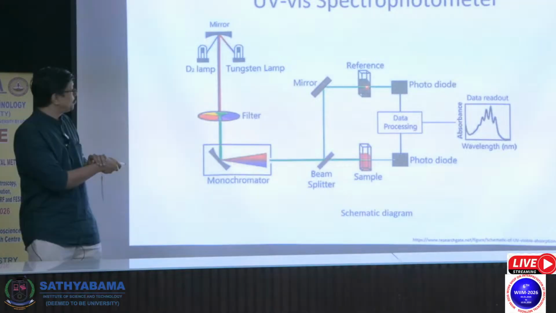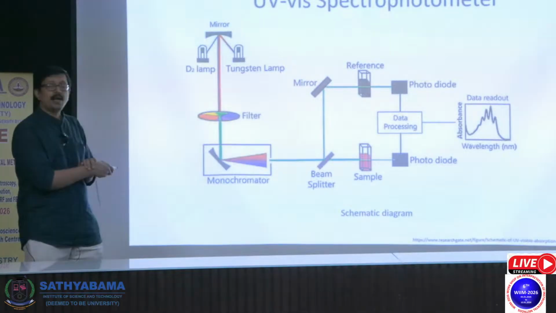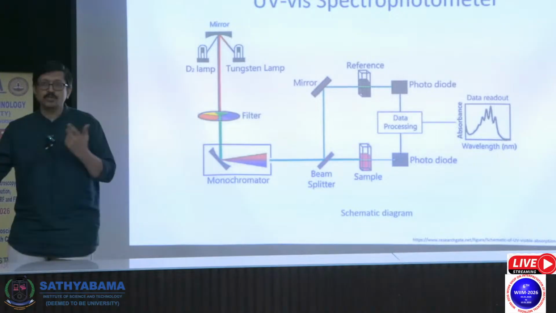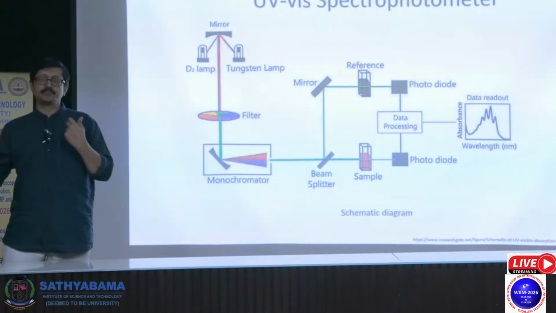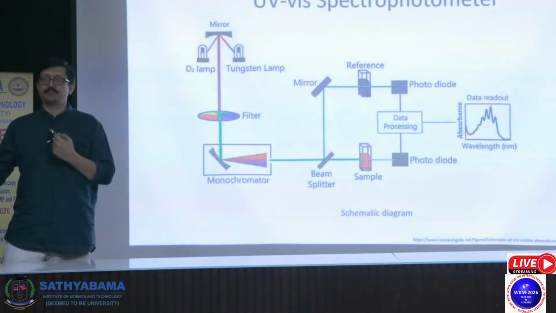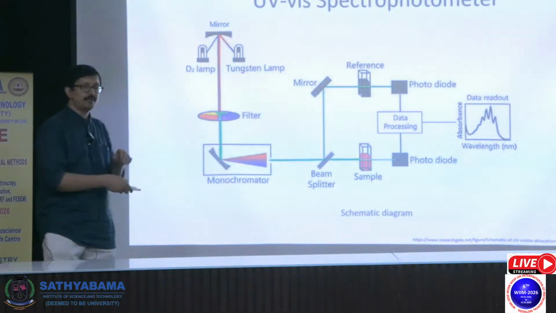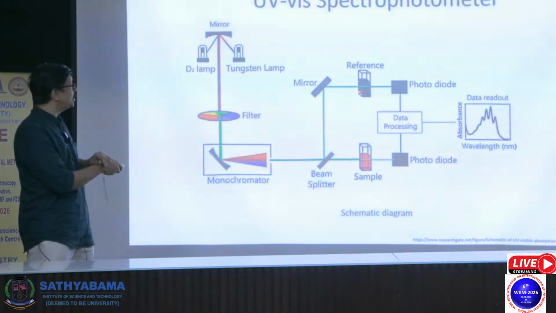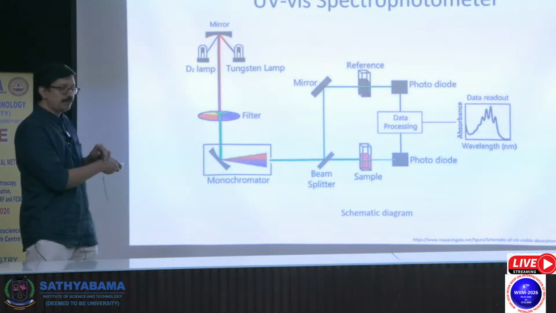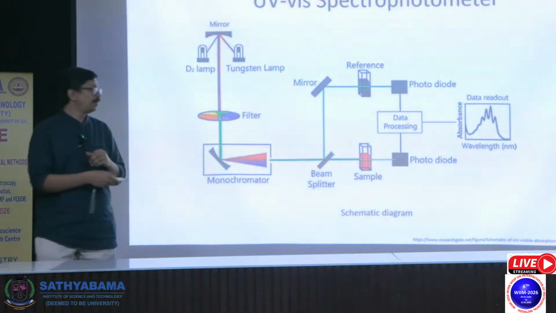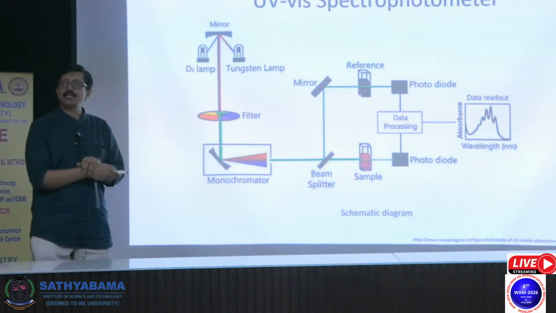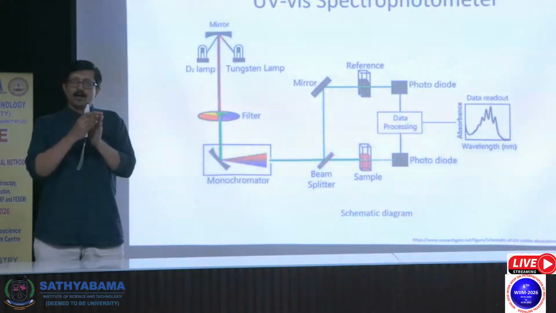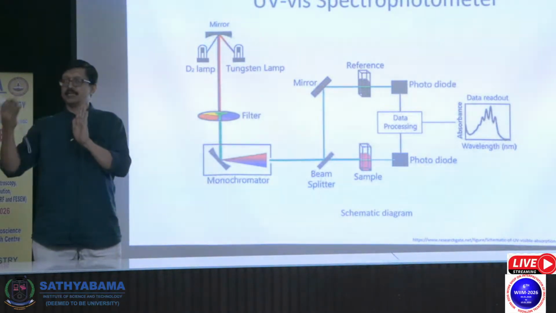Now, light passes through. Here your sample absorbs light, whereas here, what will absorb the light? There is no sample. Then why are we using that? Suppose your solvent is absorbing, right? You need to differentiate the absorption of your sample from that of the solvent. So as a reference, we use the solvent alone here. This detector will see if at all the solvent is absorbing. The detector can be a photodiode, which is basically a PN junction, or it can be a photomultiplier tube, which depends upon a photon falling on the detector generating a current, right?